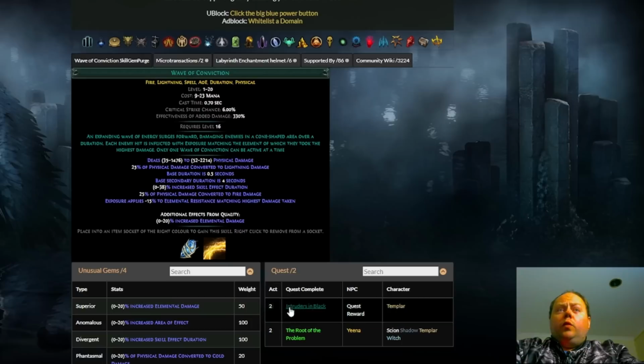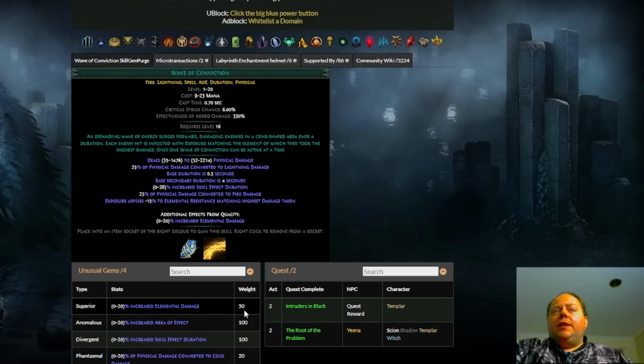However, you'll notice here that there's a listing of weightings. Now this is the frequency with which these particular things appear. This both applies to the cases themselves at the end of a Grand Heist, but it also applies to when you use a regrade lens on a gem.